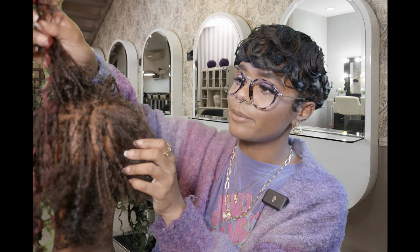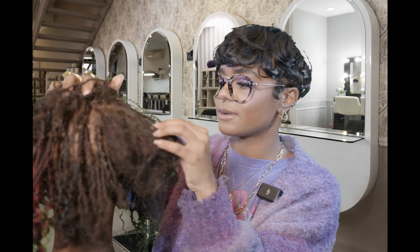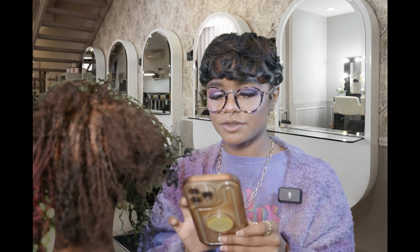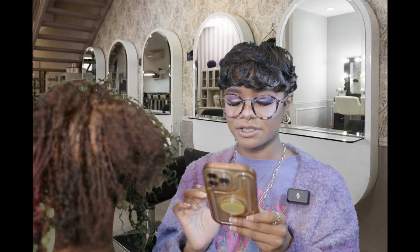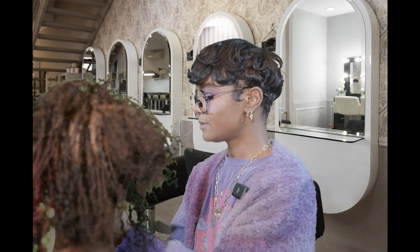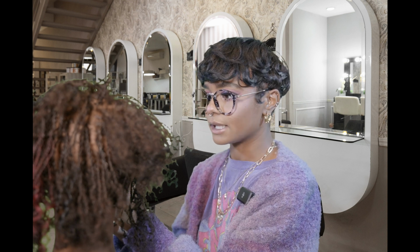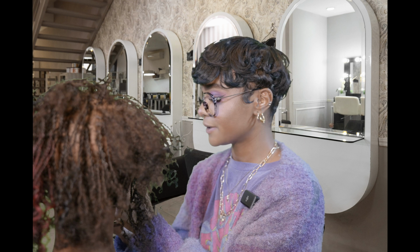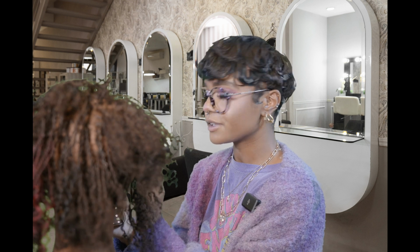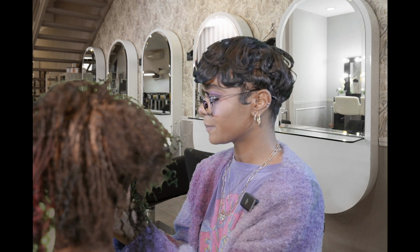So I would even recommend maybe not as many locks either. I mean, the picture you showed me, I'll pull it up. Quite honestly, it looks like she has quite a few. It looks like she has at least 1,000 locks, which is great. It looks beautiful, but I don't know if that's something that's truly going to fit in with your lifestyle. So I just wanted to double check, just to make sure.